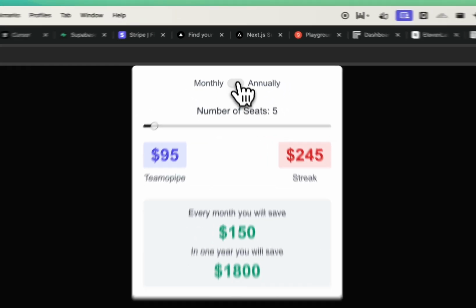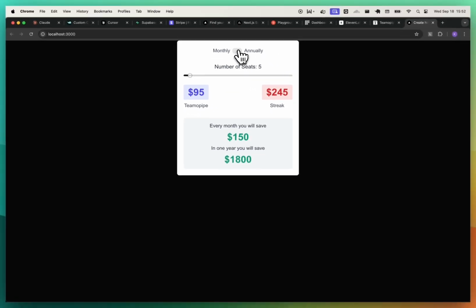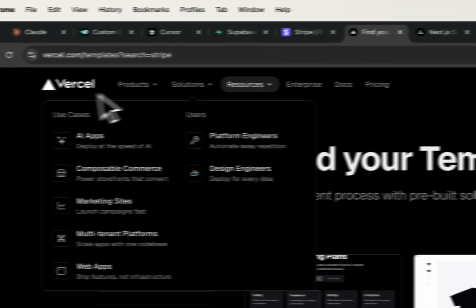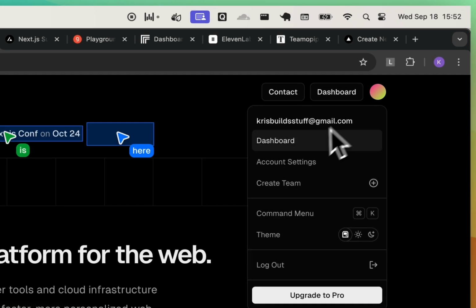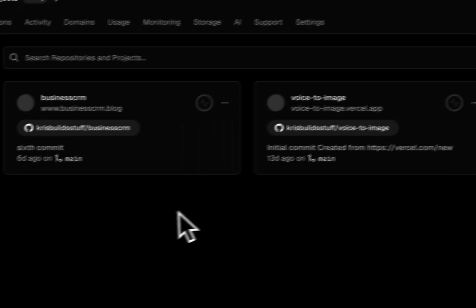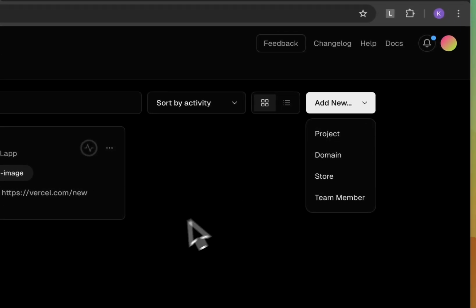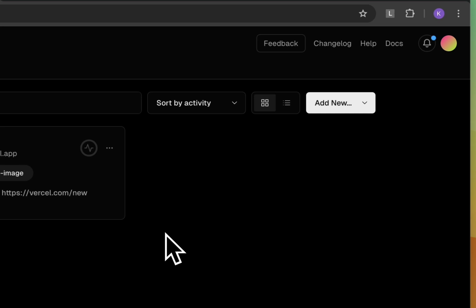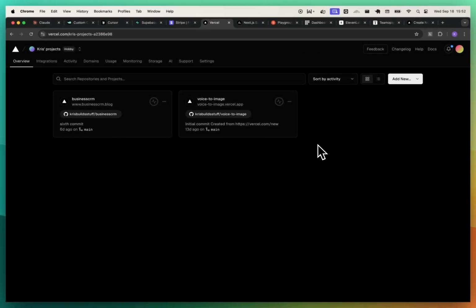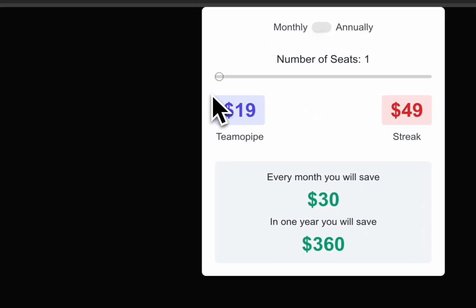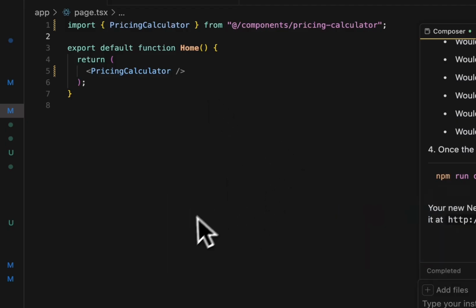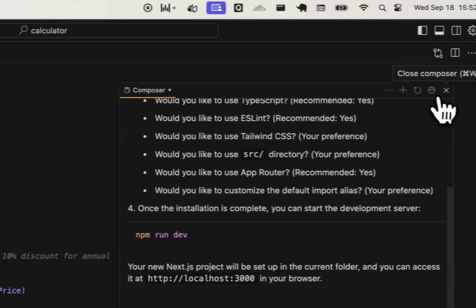It's on the website. The next step is for me to deploy it on Vercel. Then I have few more steps I need to do. I need to create a new project and upload it here. I will link to another video to show how to do that. But essentially, we have created the basis for this tool. It can be iterated using Cursor. We can come in here and ask to make changes to it.